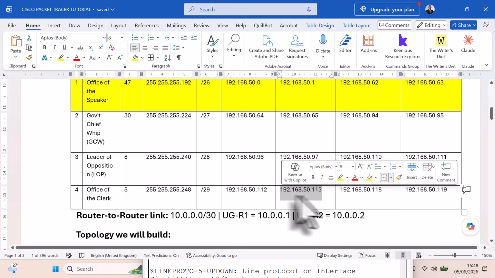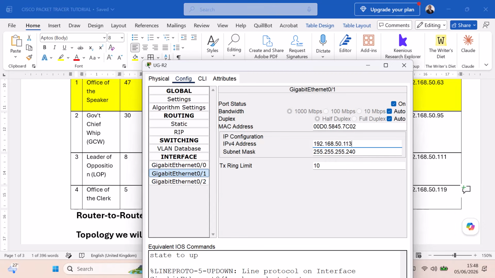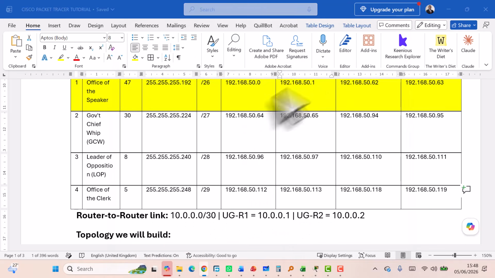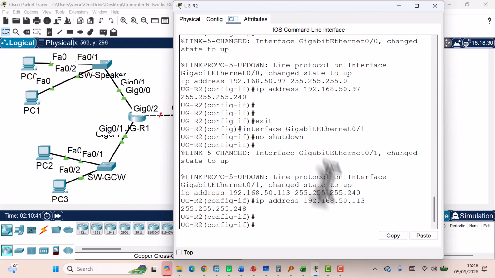We are not getting them from the blue. So I get it, and then I also get my subnet mask, which is .48. I copy it, come back to my configuration screen, and paste it in. Once I'm done, good. So I have my link terminals there, and they are able to communicate with each other.